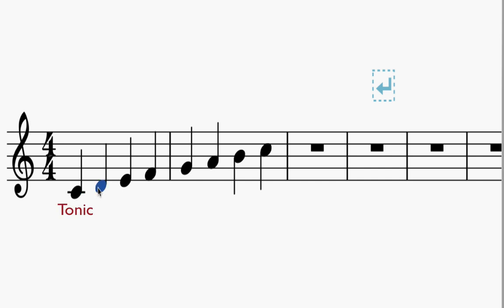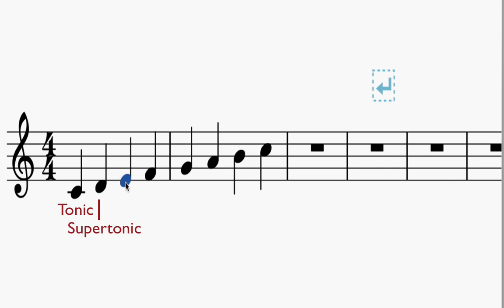The second scale degree is called supertonic. It sounds awesome, right? Supertonic. But all that really means is, think of super as meaning elevated. Superman is like a man that is better. Not better, better is the wrong word. Supertonic is not better than tonic. Really, what it's literally saying is it's above tonic. It's one higher than tonic. There's actually nothing particularly super about 2. 2 is not an extremely powerful note, but we call it supertonic.